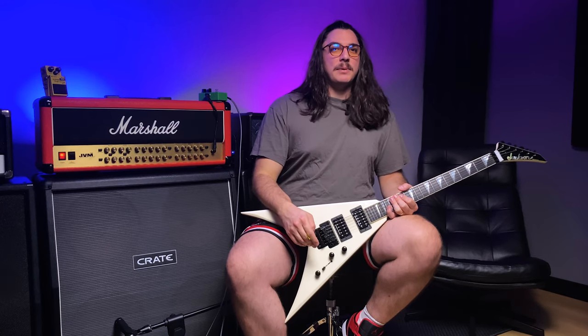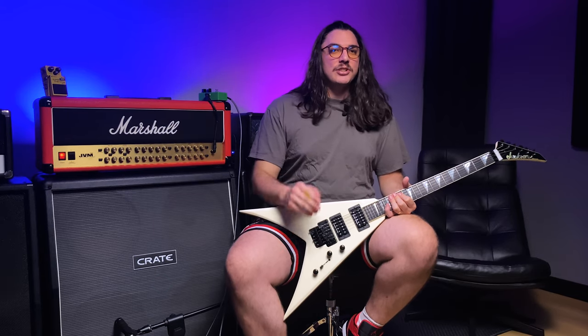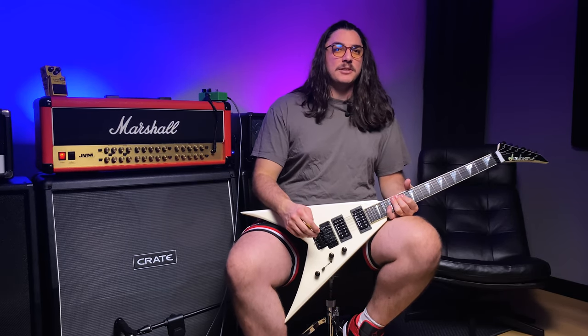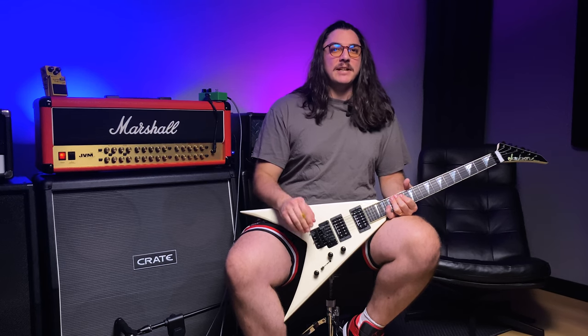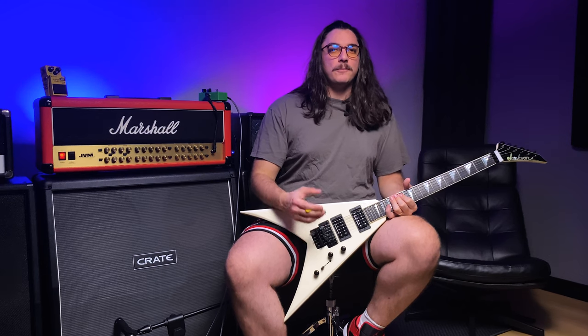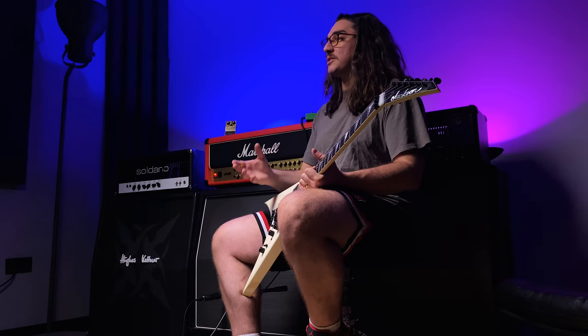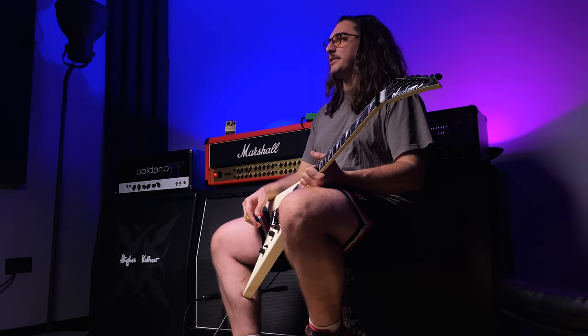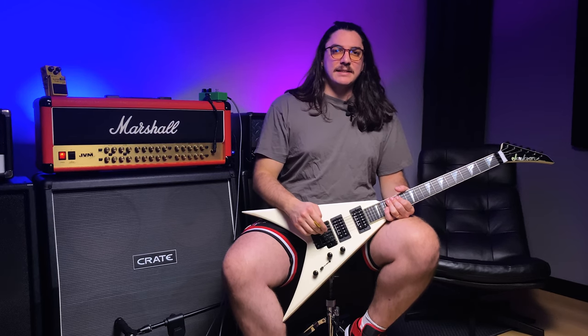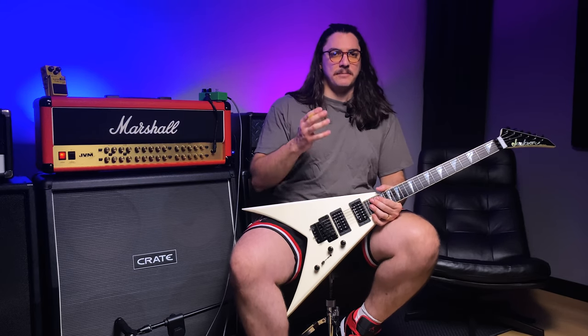Now, let's quickly talk about the story of the cabinet and then we'll start tweaking this amplifier. The Marshall JVM joined our inventory approximately a month ago. Perhaps every aspect of this amplifier is beyond debate due to the prominent position of both the manufacturer brand and the model in the world of music, as well as the defining role it plays in the sound of numerous musicians who use this amplifier. Still, perhaps due to my playing style or not being able to reach the desired sound, I haven't played this amplifier for maybe even an hour in the past month.